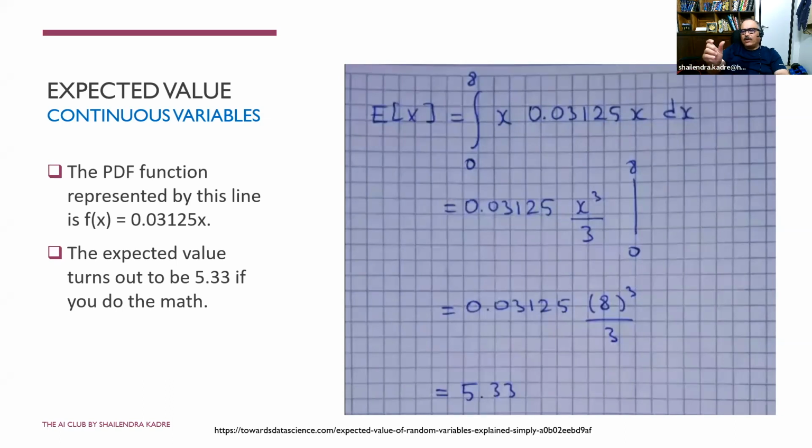So how is it calculated? For the integral of x squared, increase the power of x by 1 and divide by the new power. So x squared, if we increase the power by 1, becomes x cubed, and we divide by the same new power, so x cubed by 3. It is a simple formula; you have to revise the integrals.